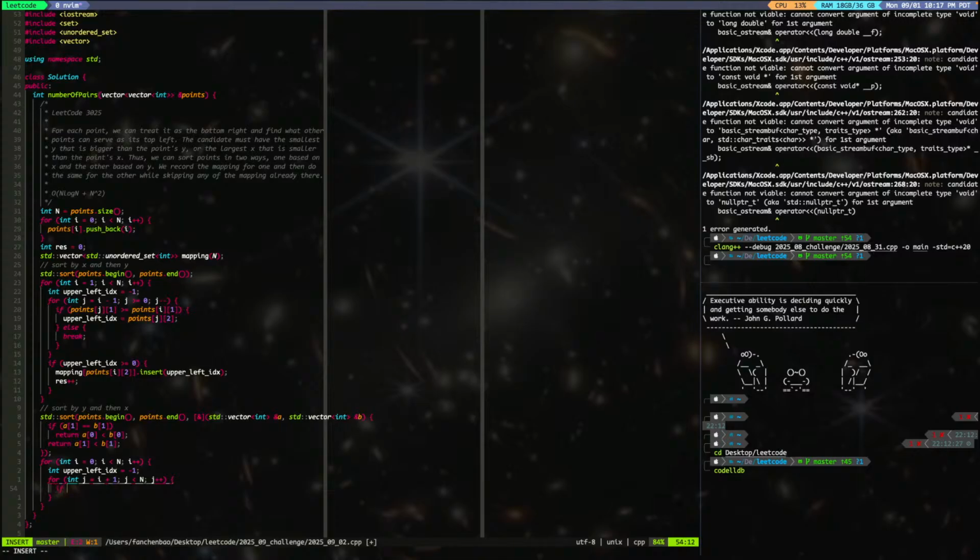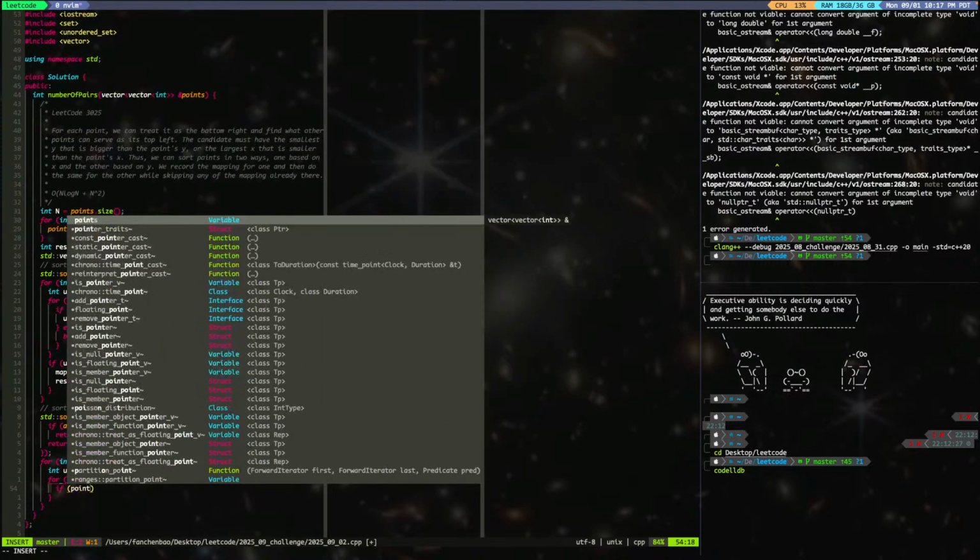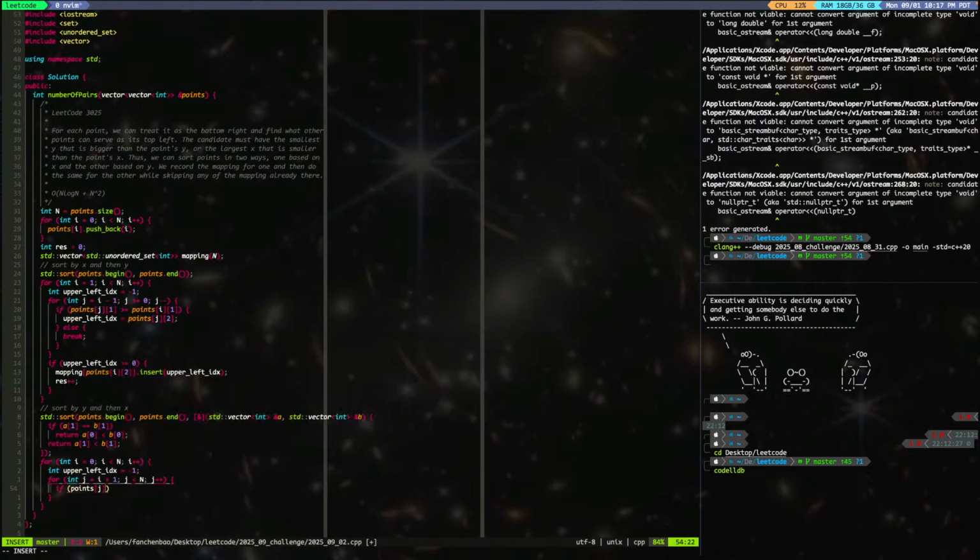So we say if points j 0 is smaller or equal to points I 0, right? Because I sorted in increasing order, so if I find it smaller, then we have to keep going because I'll find the largest.